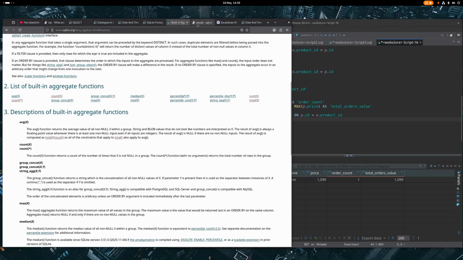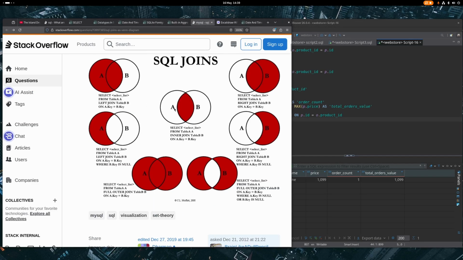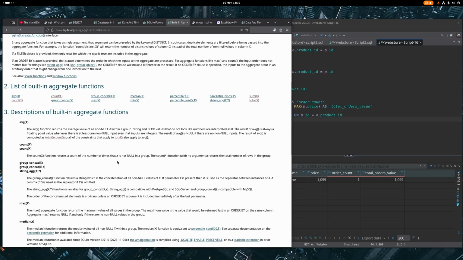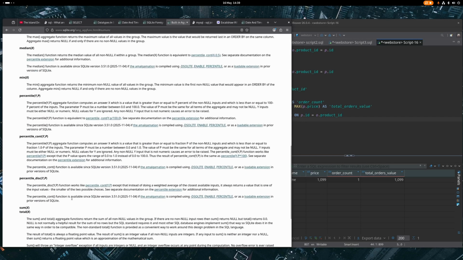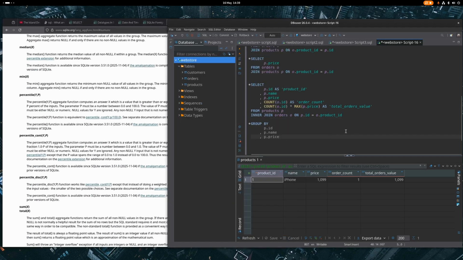Keep referring to the Venn diagrams. Other examples are out there; this was just one I have picked out in particular. Keep referring to the documentation. Try out your averages, try out your counts, try out your max, medians and sums, totals. Have a play around. If you're using a select, as long as you're not doing a select into, you're never going to be altering the structure of the database. And SQLite will happily throw you an error when it doesn't know what's going on.